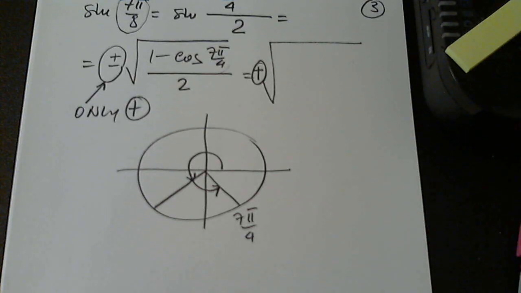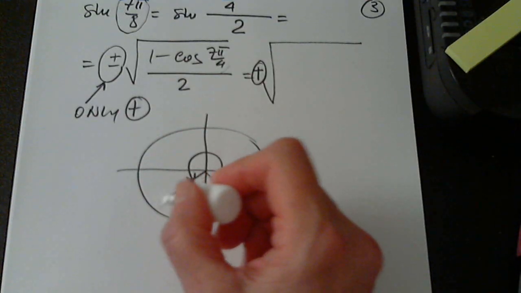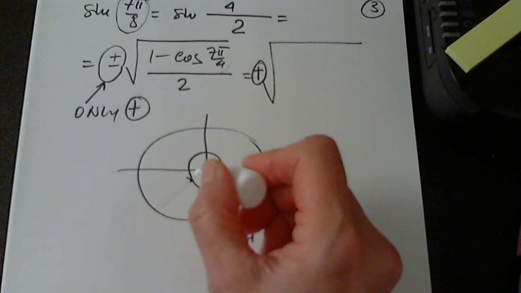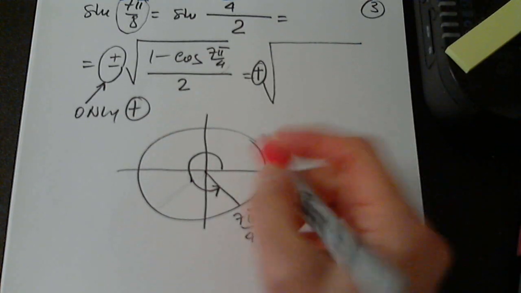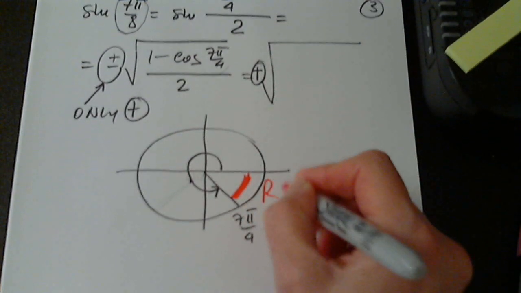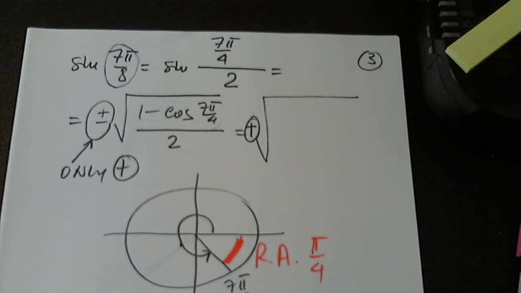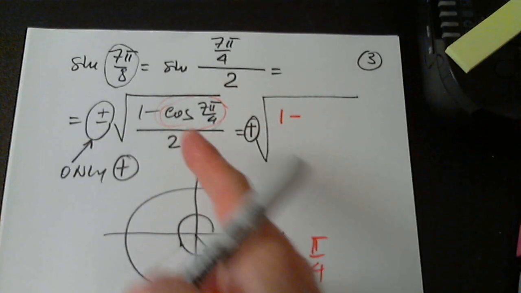And since you already gave me the answer for cosine 7 pi over 4, in other words, the reference angle, what is the reference angle? I should have asked without jumping into conclusions. What is the reference angle? Pi over 4. Of course. That's why I rushed ahead and I said this is the reference angle and this is pi over 4. So that's why you already told me that this will be 1 minus what?